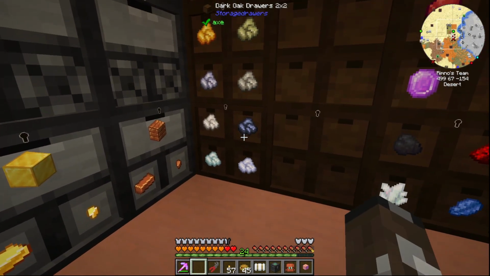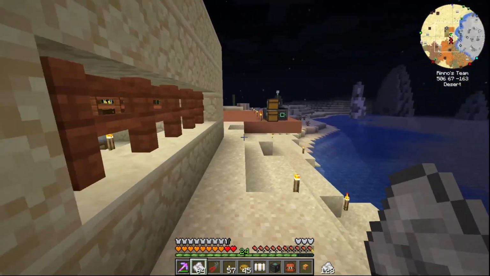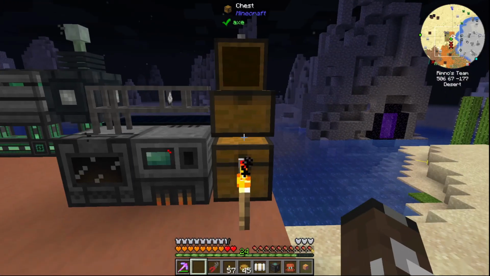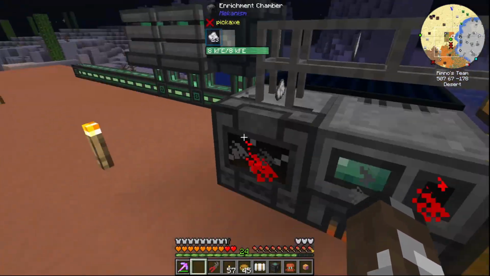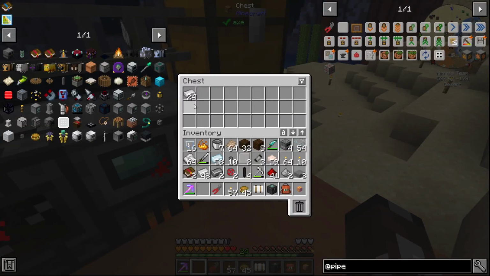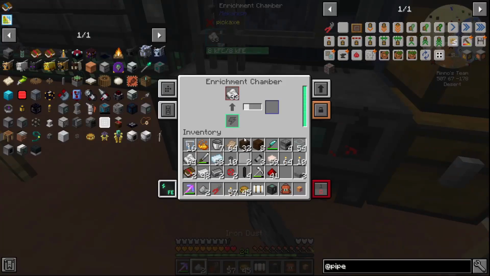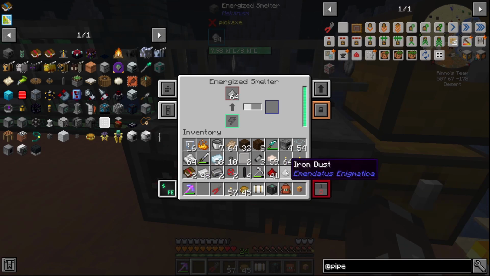Or I should just put that back in. Maybe I will get one other stack of iron. Let's put them in there and they should start moving little by little. Wonderful. And get stacked into the enrichment chamber and have them turned into iron ingots. Very, very great. I should be able to put this in, but one more. Come on. This is so slow.